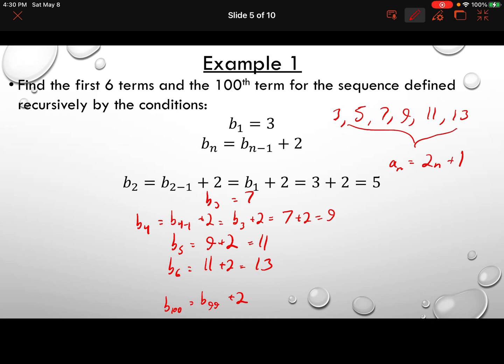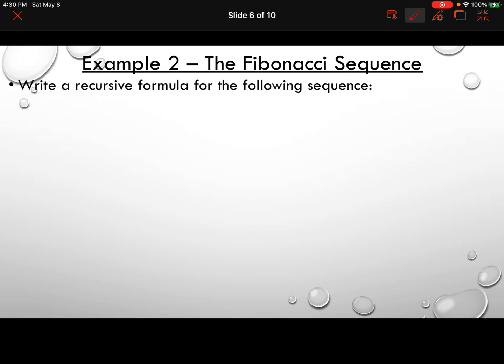Okay, so now let's look at actually finding a recursive formula or defining a recursive formula. So let's say you're given this list of numbers. And this is actually a famous list of numbers called the Fibonacci sequence, all right? So you'll see 1, 1, 2, 3, 5, 8, 13, 21, 34. All right. You'll be asking yourself, okay, what in the world's going on? So let's see. So here the difference is 0, then 1, then 1, then 2, then 3, then 5, then 8. Then 13. All right.